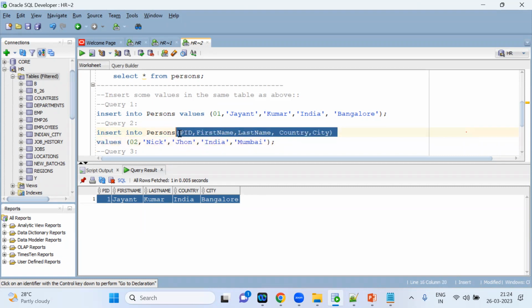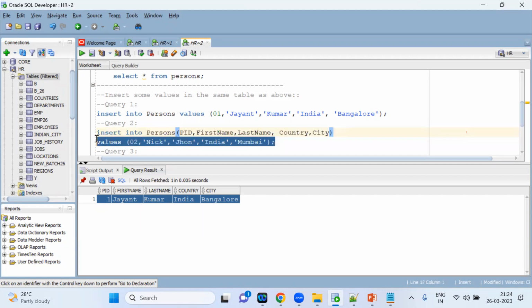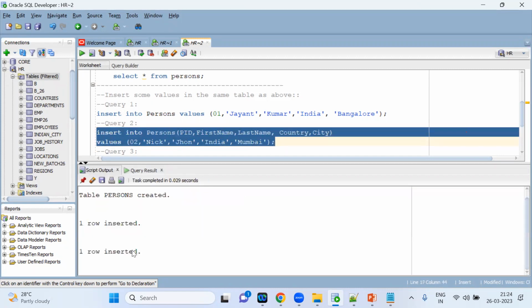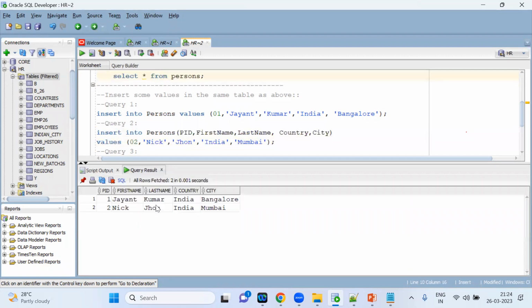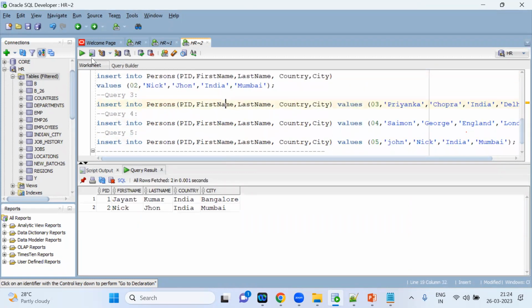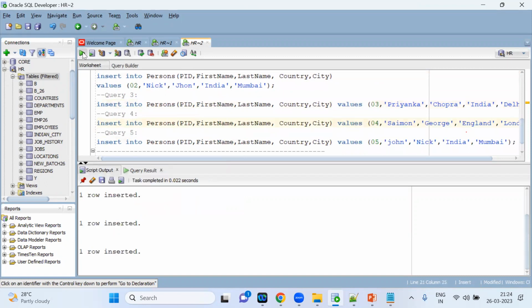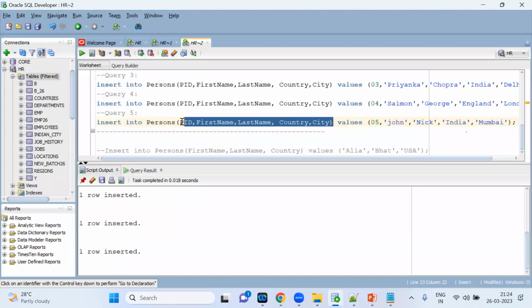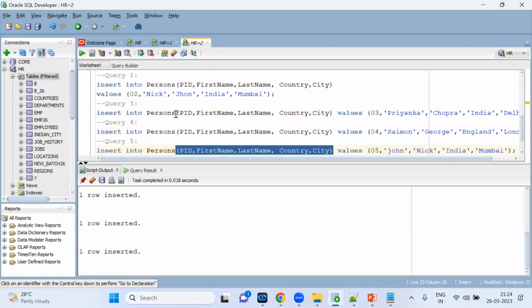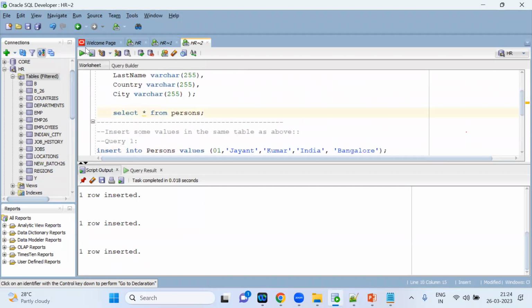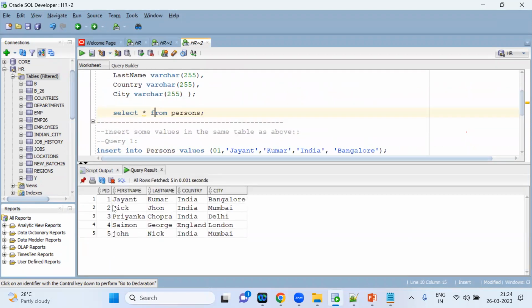If you mention them, that is also fine, no worries. Now one row is inserted. You see the data; the second value will also be inserted. Like this, you can insert all 5 values. So you can mention the column names or not, if you are inserting all the values. So we have inserted 5 records.